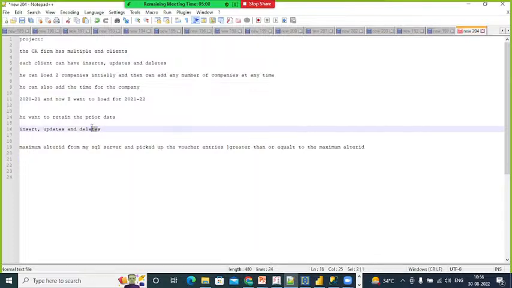But since he has deletes, therefore I will not be doing it initially, because I don't know when has he deleted, क्योंकि alter ID delete वाला बैठता नहीं है मेरा.